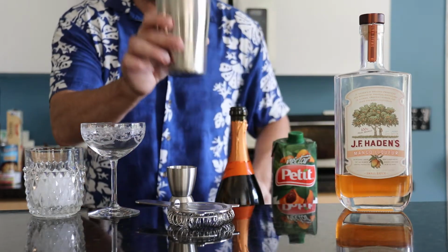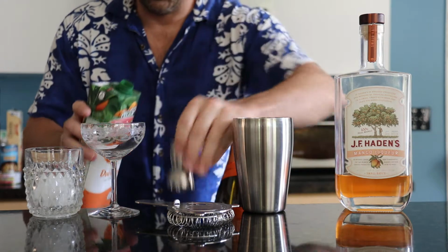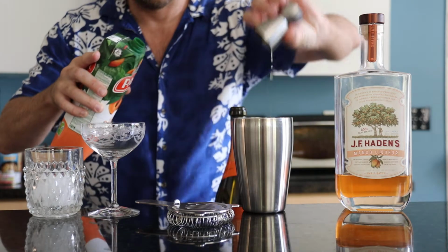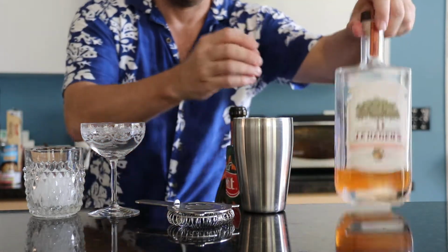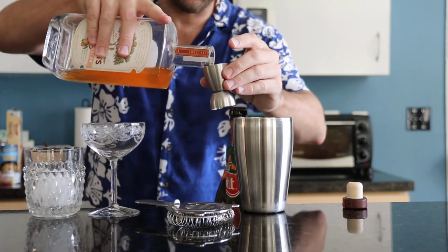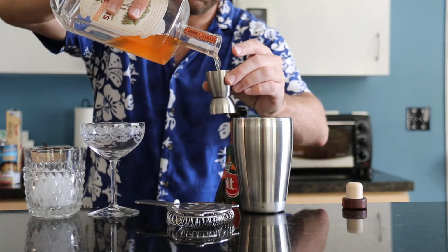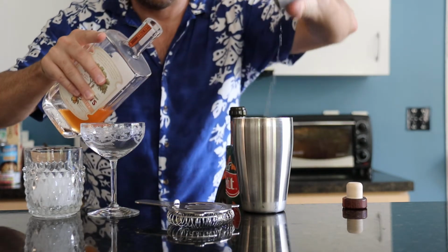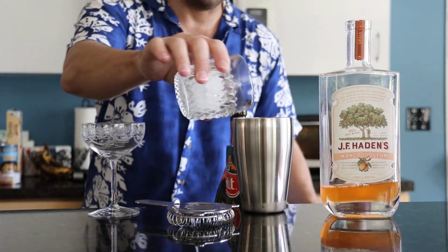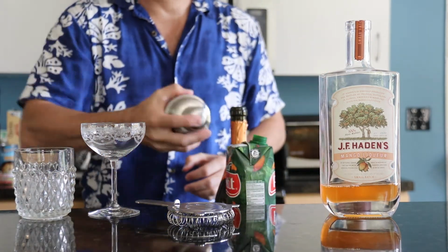So what we're going to do is take our shaker, add 1 ounce of peach juice, 1 ounce of JF Haden's Mango Liqueur, add your ice. Let them become friends.